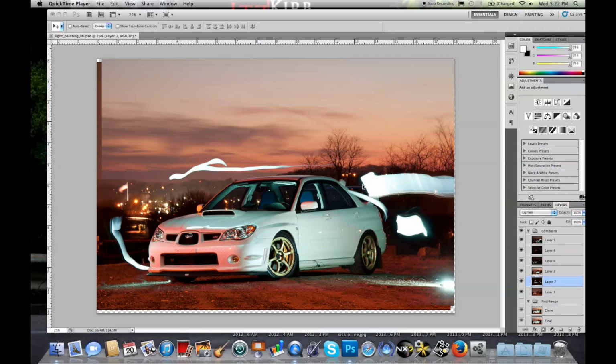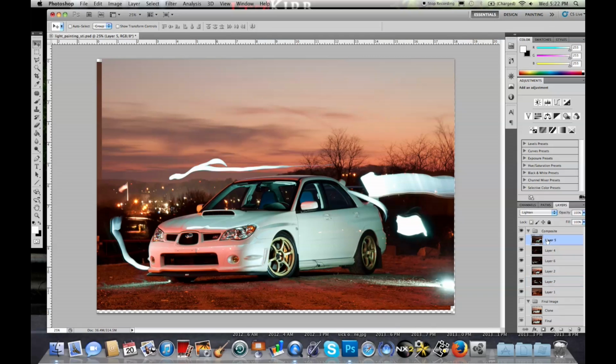Now you can see all these light streaks. This was all light painted. You want to try to avoid overlaying the image with these streaks, however, it's not always possible, and I did this image when I was relatively new to light painting, so I made this video basically to show you what I've learned since. This was done with a fluorescent bulb. You can do it with LED strips, fluorescent bulbs, it's a $20 or $30 light. Some are portable. This one was actually plugged into the cigarette lighter right here. This gives you really high quality lighting for $20 or $30, that's the beauty of it. And also you can paint the car how you want, you can put the highlights where you need to.